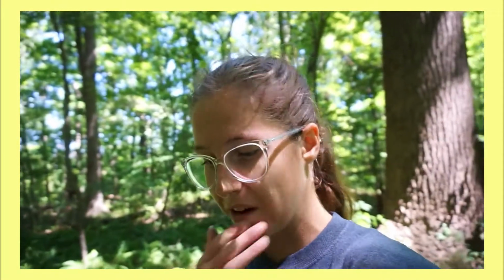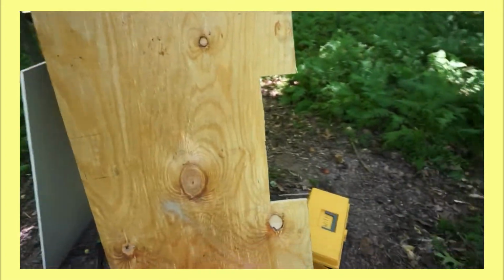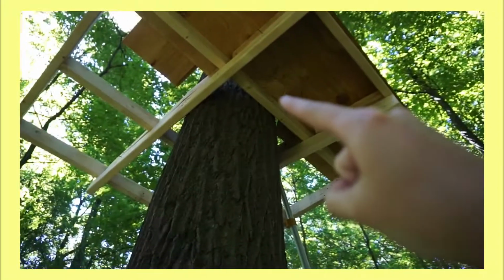Good job. If you watched the last episode, we were dying of heat stroke pretty much, but now we're out here, we're in the shade, and it's actually really cool. The humidity is really low. But I finally broke a sweat because I was sawing this. I had to cut this little piece out so that the tree can fit, and I think I actually did the measurements right, unlike the first piece, which I then had to patch up right there.